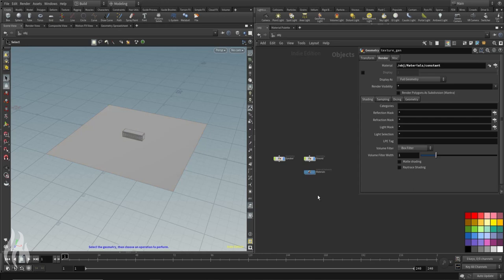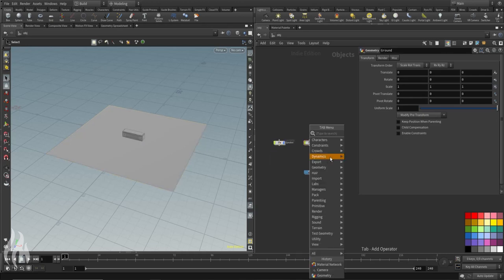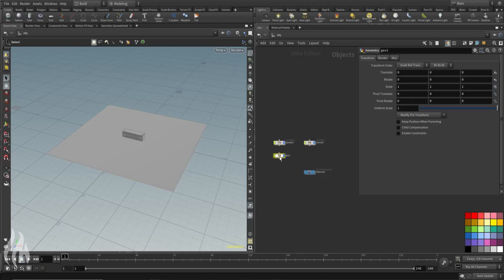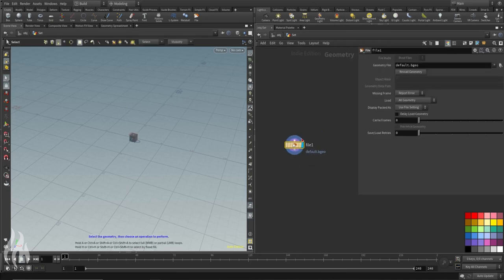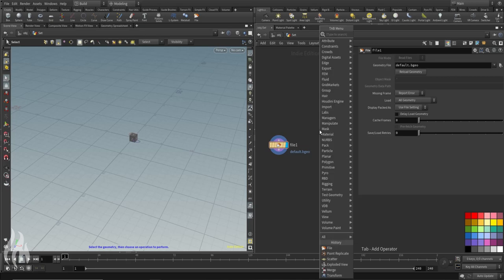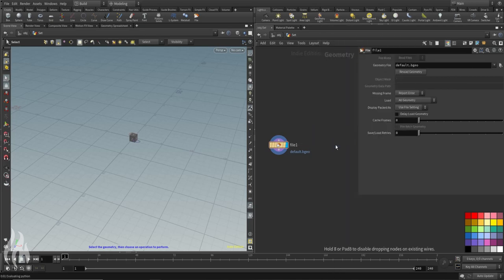So let's create another geometry node, and I'm going to just name this scene or set, something like that. I'm going to import everything I want in here, but I want to basically just go over this. We're going to be importing .obj file types. So we're going to be using a regular file node. If you have an alembic file type, which is pretty common, you want to be using the alembic node to bring that in. But in this case, we're just going to be using a file.